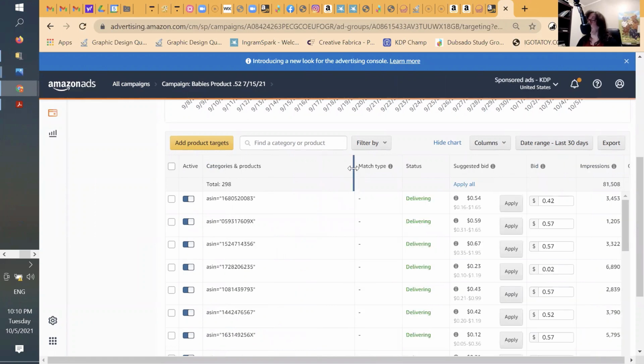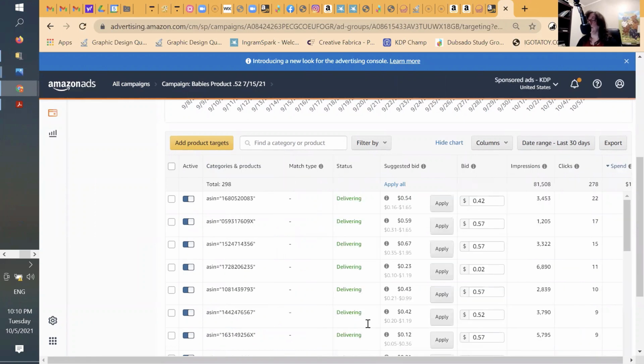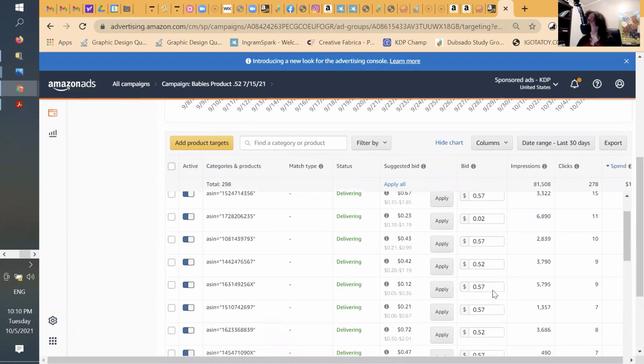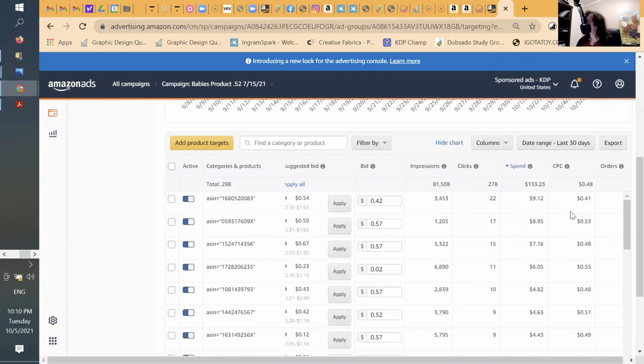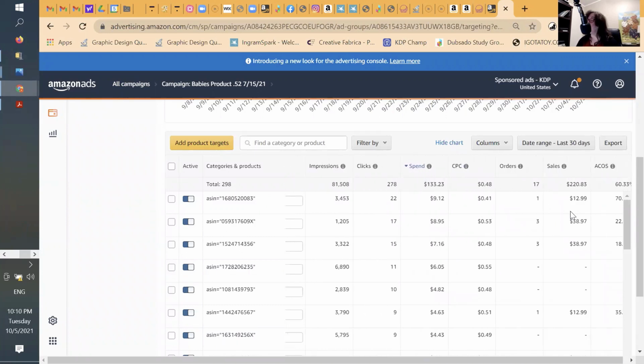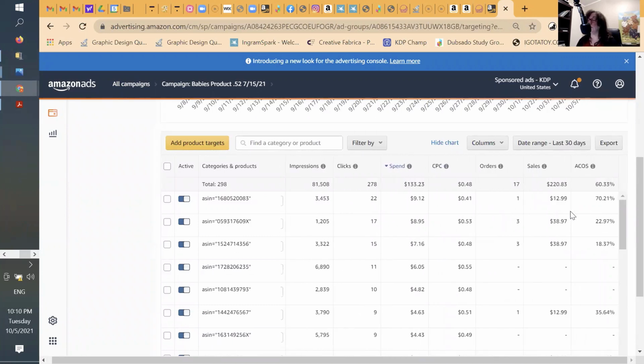So this one has some products that we've targeted that are probably similar to your book. Let me just scroll over and take a look at how it's performing. So the first thing that I do, Zoe, is I come here and look at the spend, right? How much have you spent over the last 30 days? I want to look at the cost per click. So you've spent 41 cents a click for 22 different clicks, right?